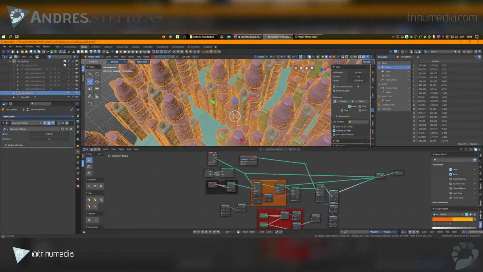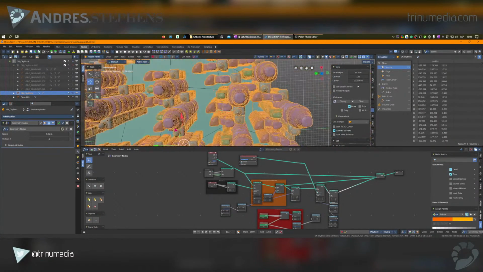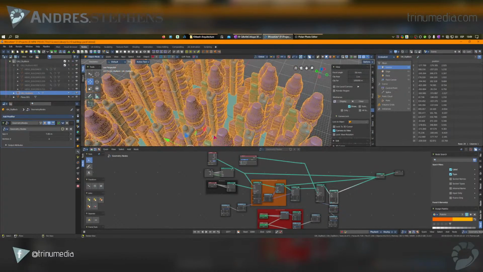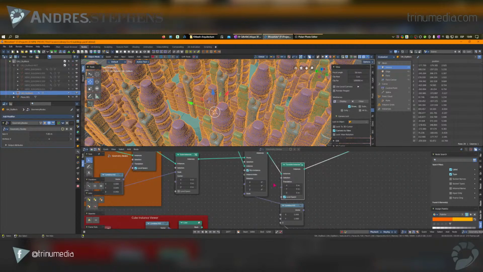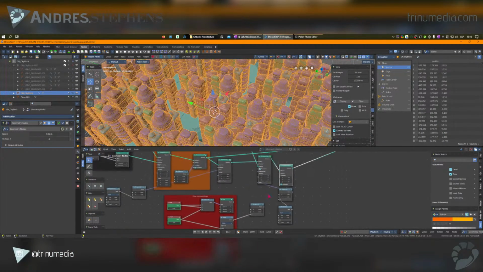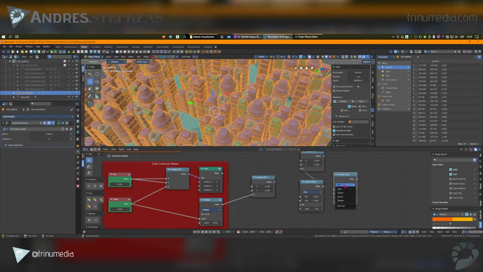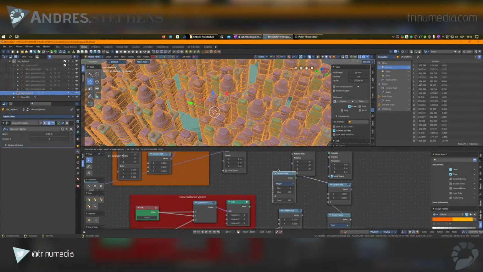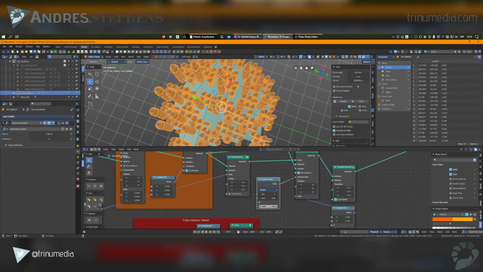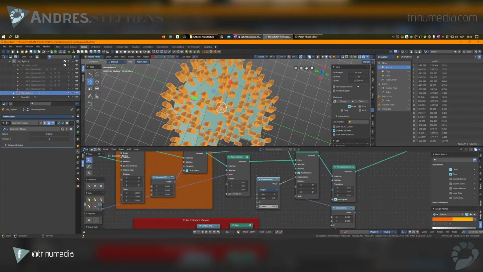Okay, so there we go. Basic setup for city blocks that we can design to some degree, except all of the city blocks are identical, not a random seed per city block. So to do that, instance index would have to be randomized. So we're going to change to the integer. There we go. Each block is still okay.